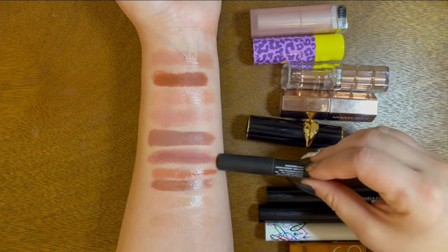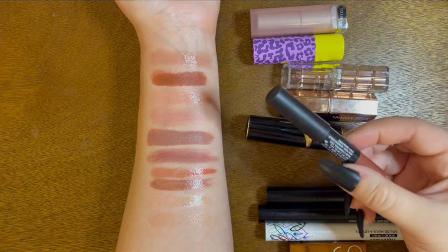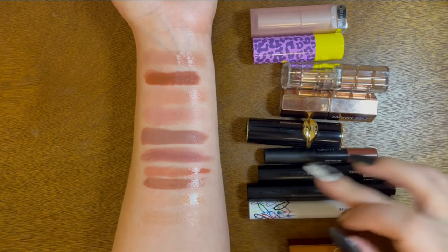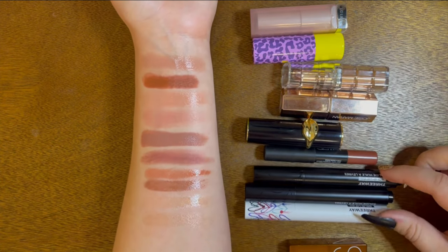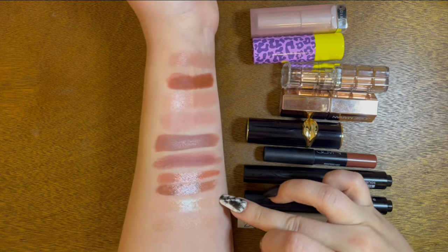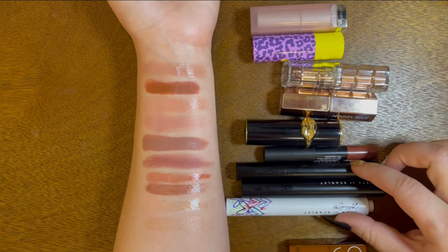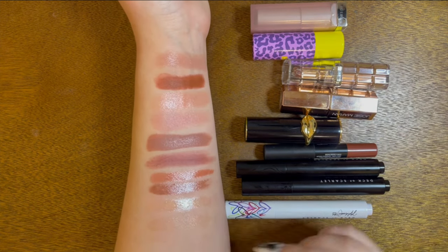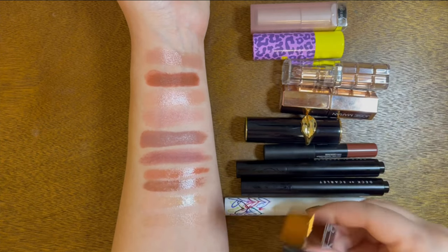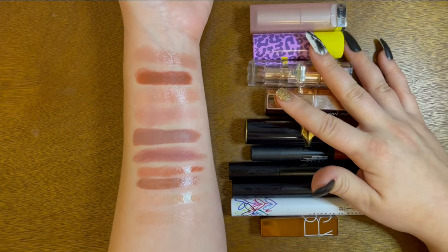Another color really similar to the Pat McGrath is from NARS — one of those Velvet Matte Lip Crayons in the shade Bahama. I adore this formula. Then three brand new ones from Deck of Scarlet — their three-way solid lip oils: a warmer nude, a darker nude, and almost a clear with glittery gold sparkles. They're all beautiful, just sent to me a couple days ago so I'm keeping them. And lastly the NARS Balm in shade Laguna — deluxe size, so sheer and easy to wear. Again, another 10 that I'm not getting rid of.